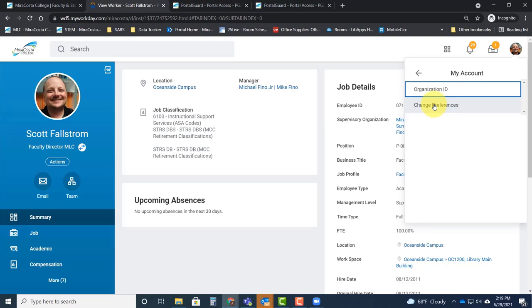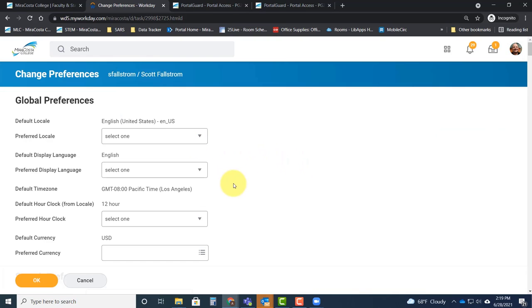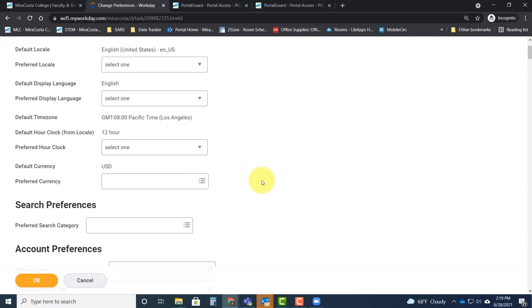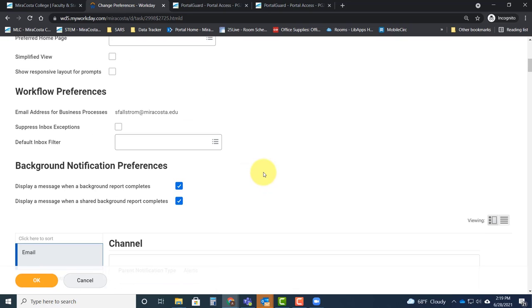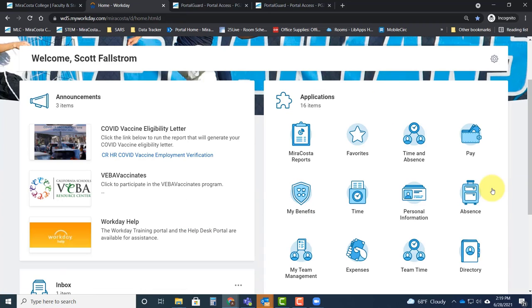And lastly, if you choose My Account under that profile, there are preferences that you have the ability to change. This tells you where you're located, so it can help with notifications, but there's a lot of other detail about what you want to be notified about. I'm not going to scroll through all of these, there's a lot of them, but you're welcome to look through and change any preferences that you see might be important.